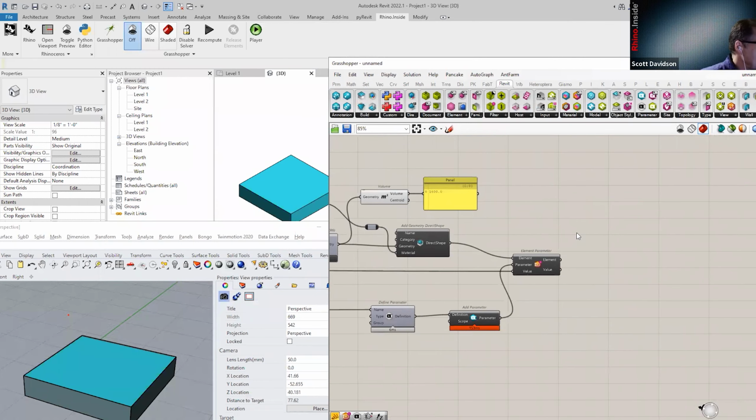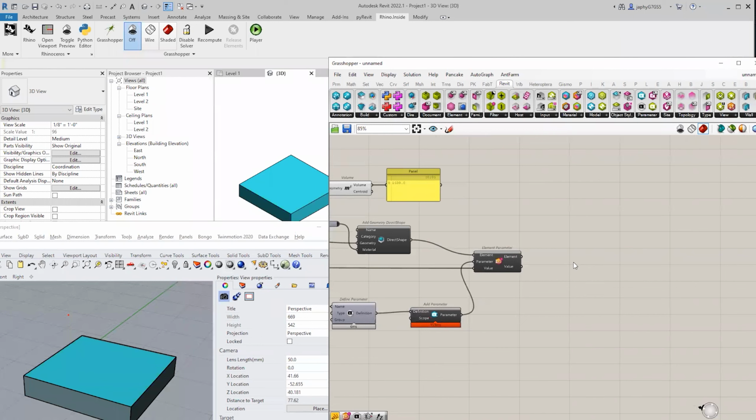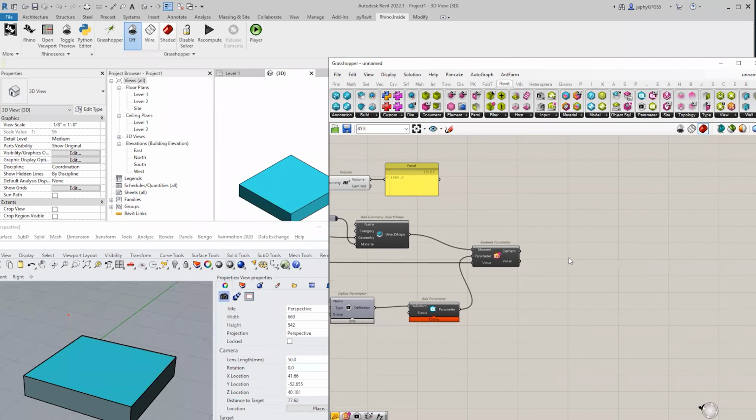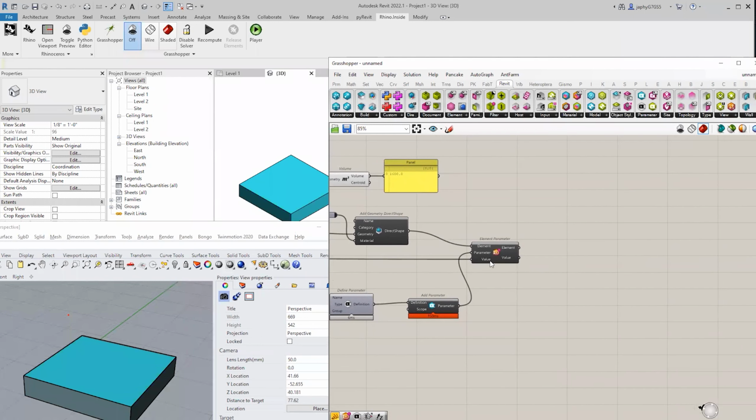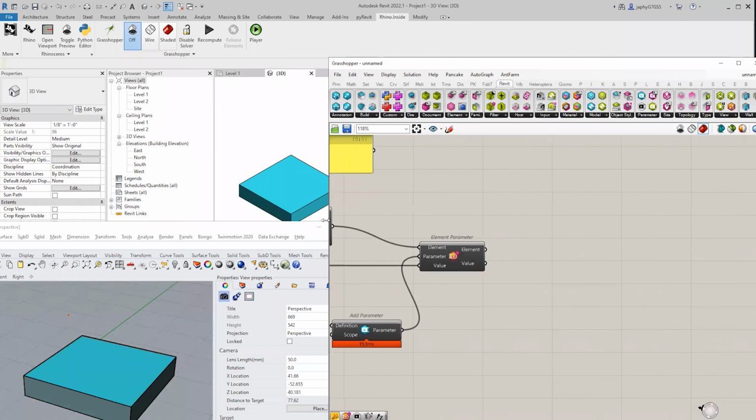Okay. And we'll get through this next little section, and we'll take a short break, and then give everybody a chance to gather their thoughts a little bit, and then we'll pick it up again in a few. So now that we've gotten our direct shape into the Revit, assign a parameter, let's take it back into the Rhino.